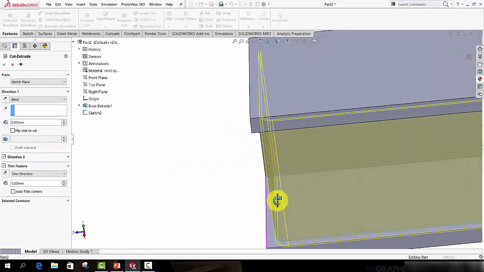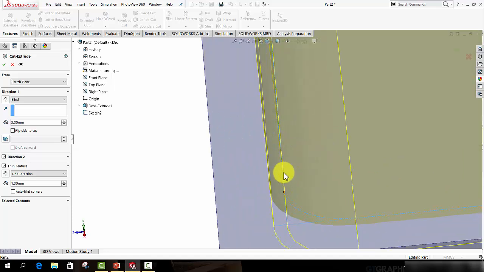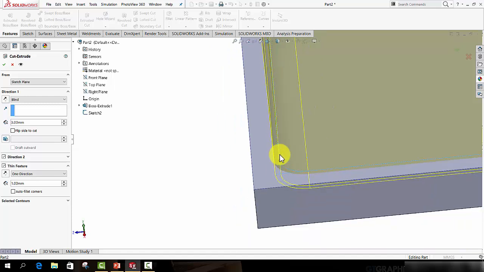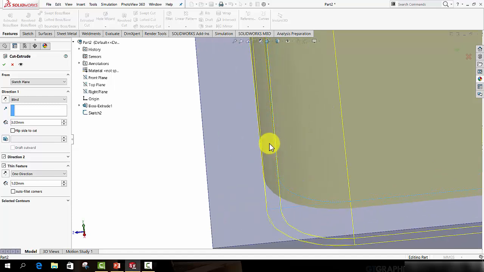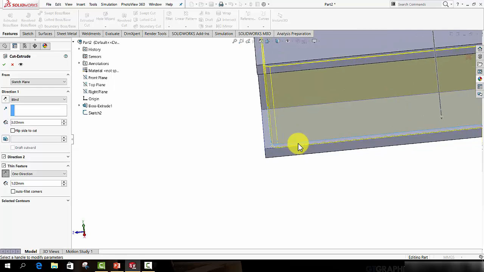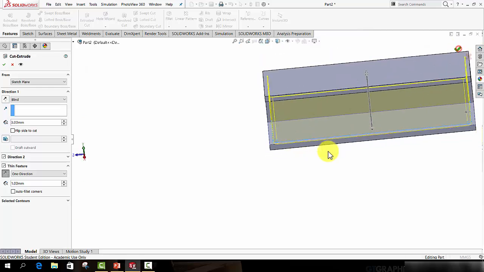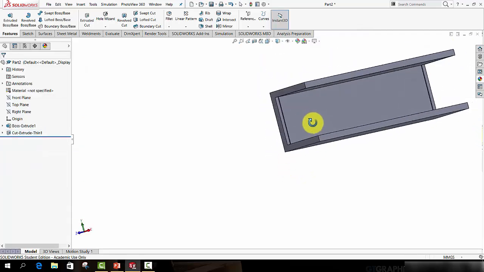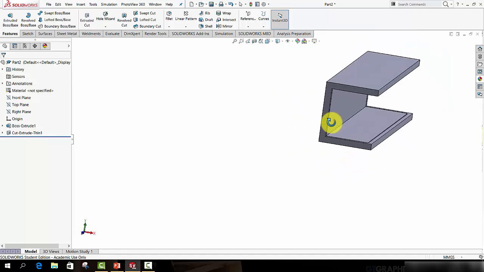And I want to make sure that the line that I've drawn, the sketch that I've drawn, is on the outside. You can see here the thin feature has actually happened outside of that sketch. So let's simply hit reverse direction in the thin feature. Now it jumps inside. So the sketch is there and all the cut happens inside that. So if we press the green tick, now what we have is a nice, neat groove ready to take the mesh.